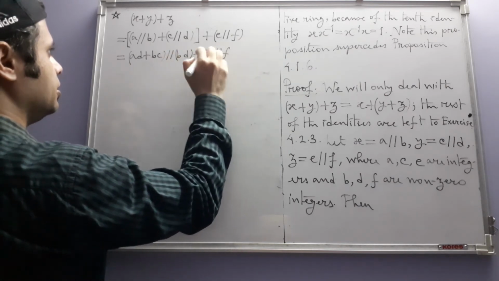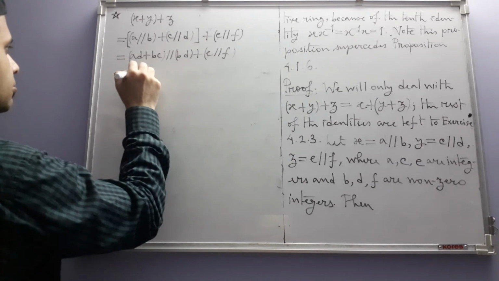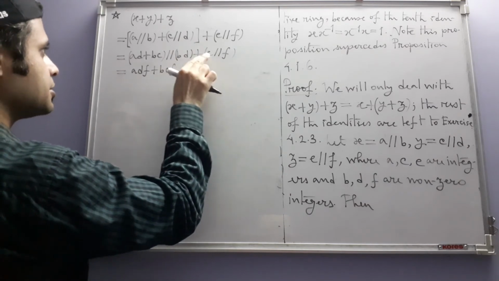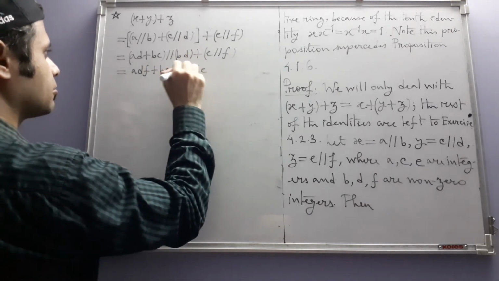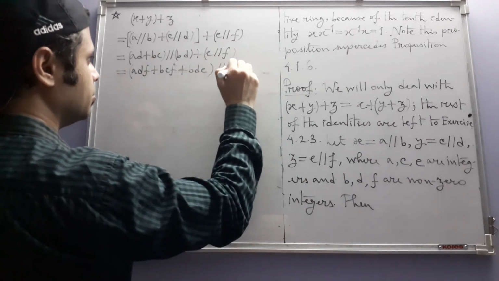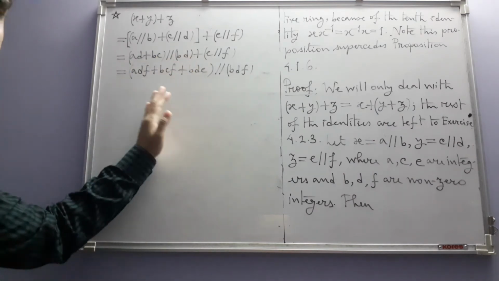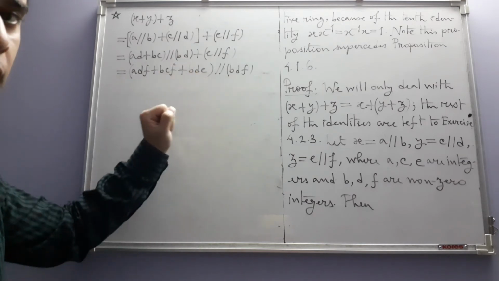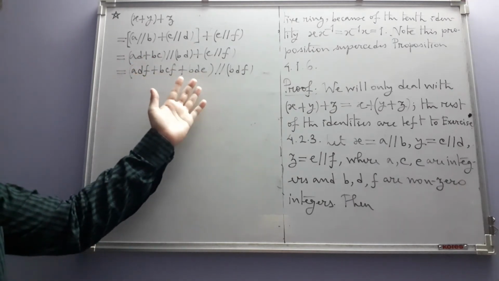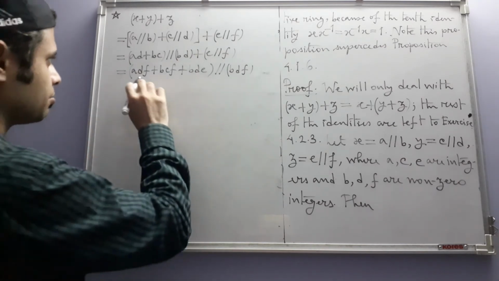plus e by f. Again, if we apply the definition, this times f, that means adf plus bcf, plus this times e, bde, divided by this times f, that means bdf. Note that we carelessly used the distributive law and everything about the system of integers that we already have proved. Whenever we encounter integers and operations between them, we are going to calculate just how we usually calculate with them, because now we have all the proofs. Okay, so we don't bother anything about that.